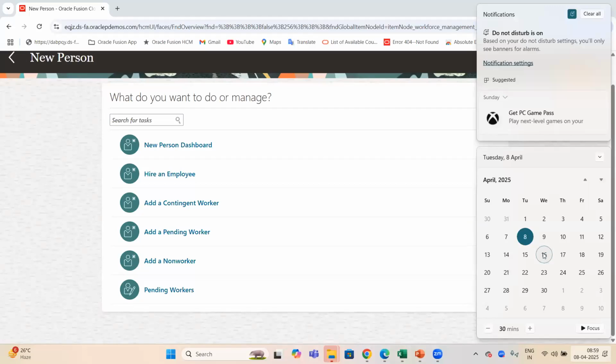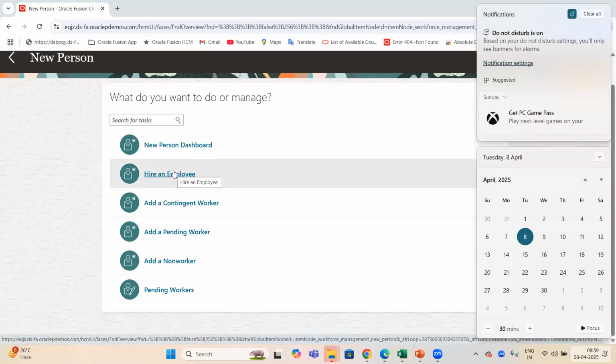Today I'm hiring, but I know the actual joining date of the employee is what? That is 16th April. So today, while I'm hiring the pending worker, I will give the proposed start date as April 16th and I will hire the pending worker, team. And on 16th April, team, the pending worker will automatically convert to employee in the system, team.